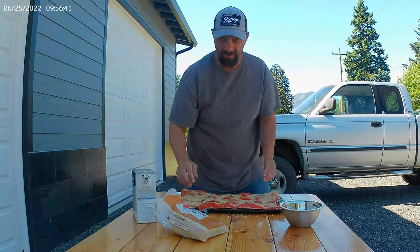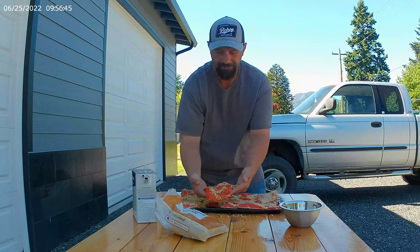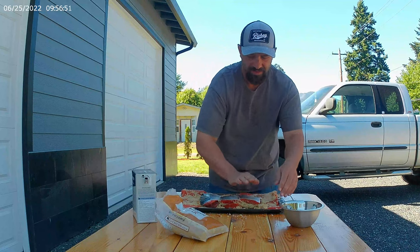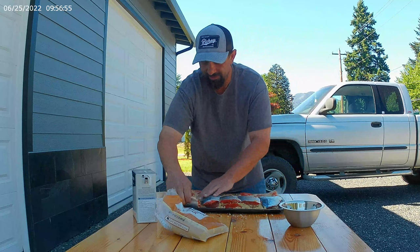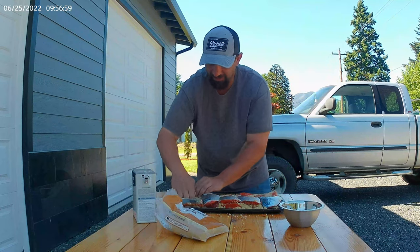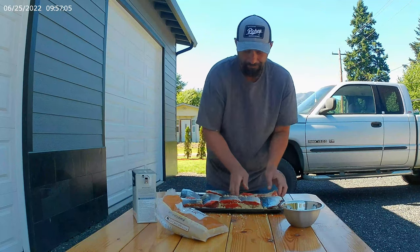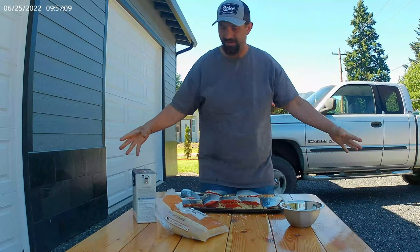Once you get all that patting in, you're going to take your fillet and flip it right over — meat to meat, just like so. Don't worry about a little falling off, it ain't going to hurt nothing. It'll all be fine. Keep flipping it over, meat to meat, like so. Bam. See that? Done deal.